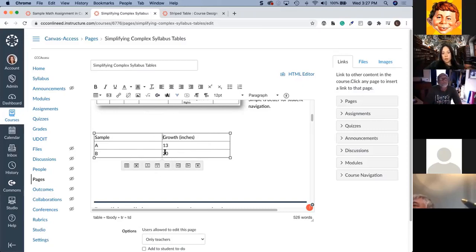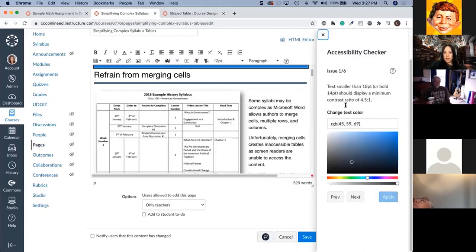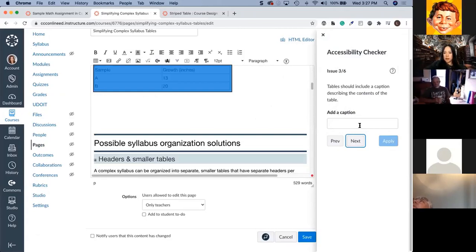Okay, so we have a table here, and we'll usually have a title for our table, right? So I'll just say growth of samples or something like that. All right, so I'm going to use the check accessibility tool and find our table.